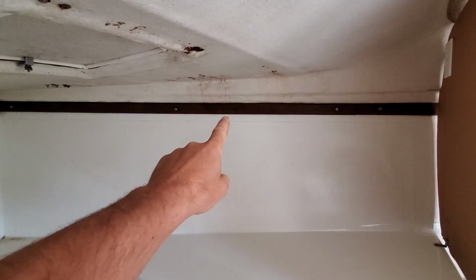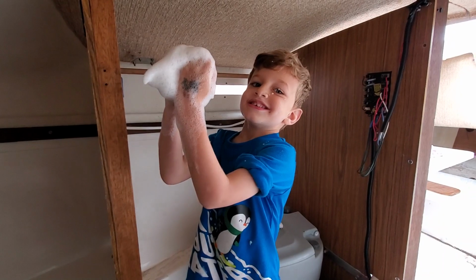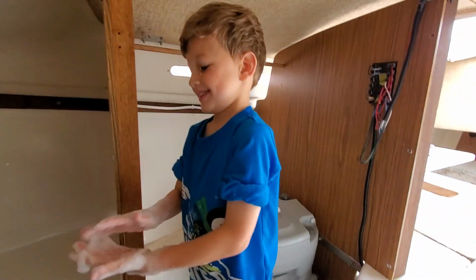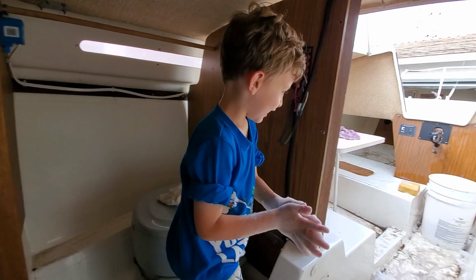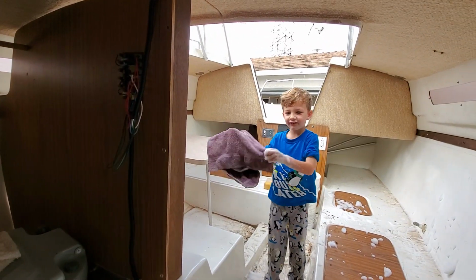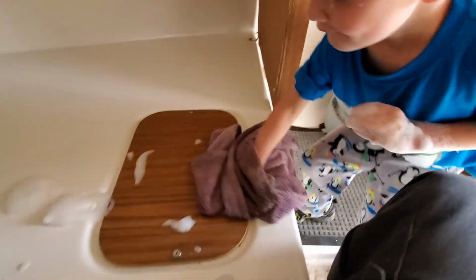Right here, there was a couple of rusty bolts coming through that were dripping rust down here, but we cleaned that all up. You got soap on your face, silly. Hey, we already cleaned that. You can use that purple towel to dry your hands off. Thanks. But I'm not going to use it to dry my hands off. I'm going to dry the bubbles up. Okay, yeah, you can dry up here.